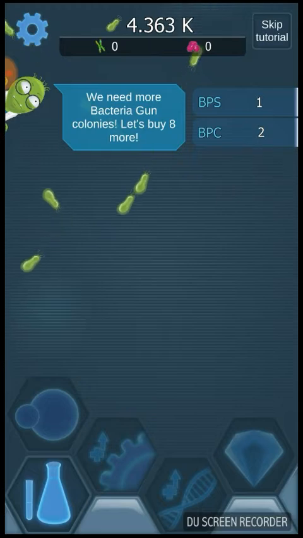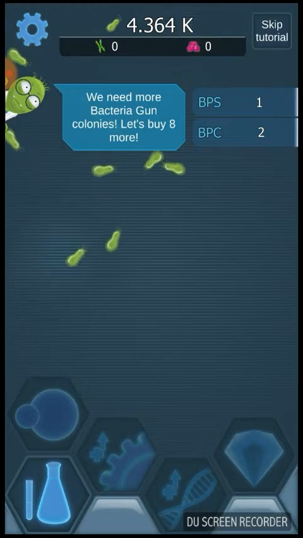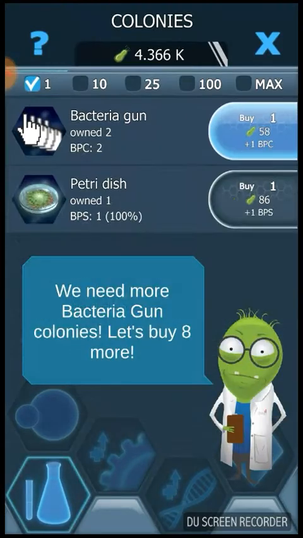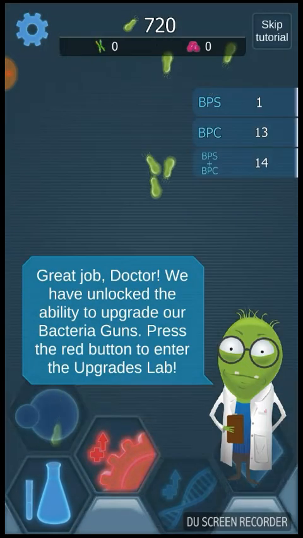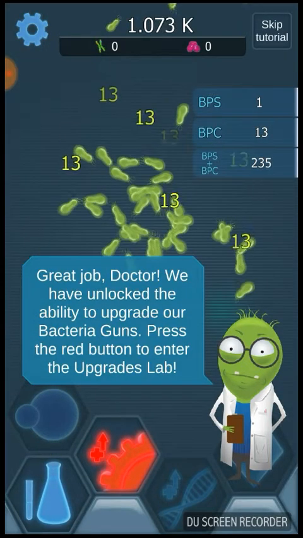Oh. We need more bacteria gun colonies. Let's buy 8 more. How much money do you think I got? Like, okay. Well, I'm gonna get more than 8. Oh, they just casually... Ah, I see. So it costs bacteria. Great job, doctor. We have unlocked the ability to upgrade our bacteria guns. Press the red button to enter the upgrades lab. But I want to see how much. 13! Oh, yes.